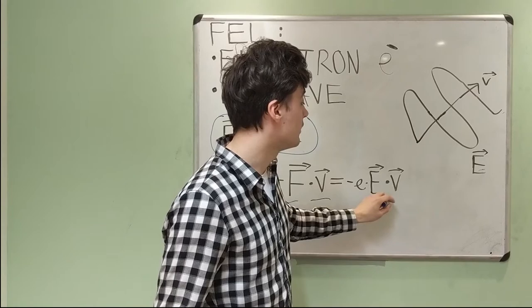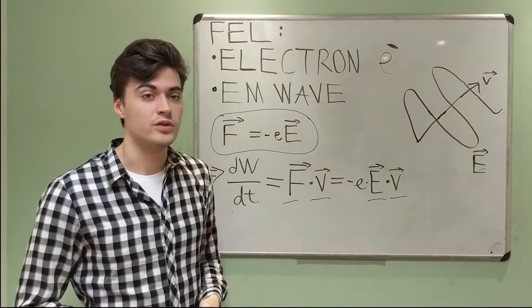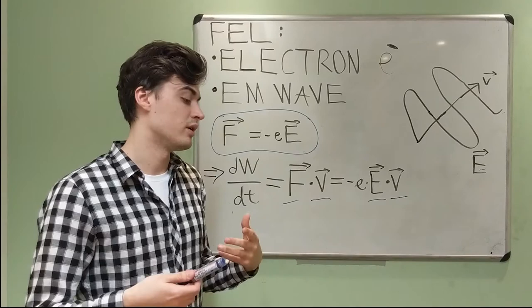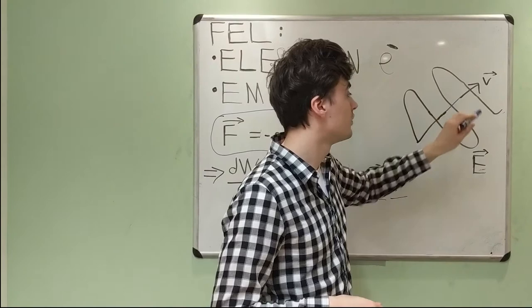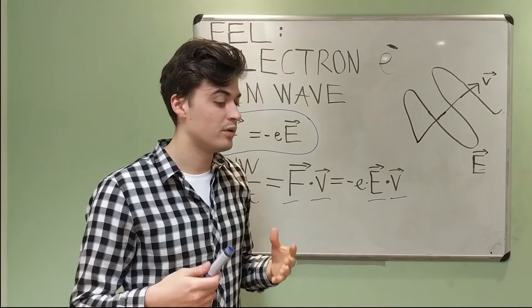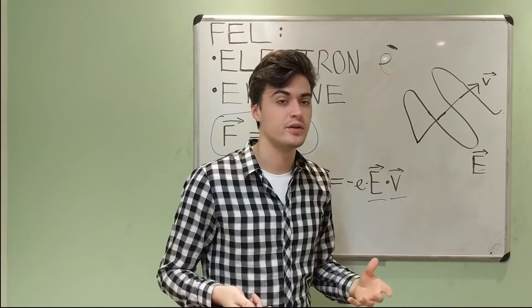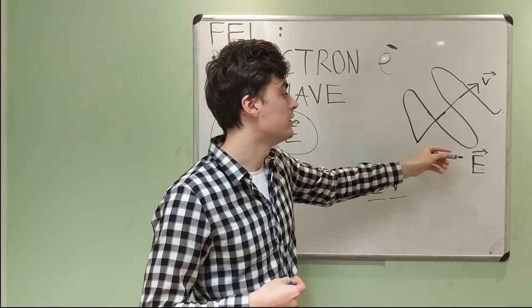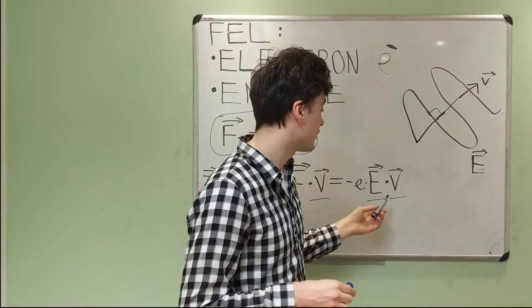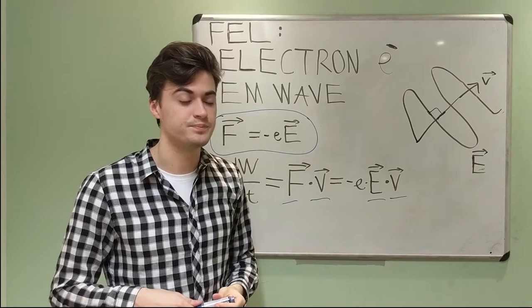This is all nice and good, and we have an interaction that we sought for. However, there's a bit of a problem if we consider an electron moving in the same direction as the electromagnetic wave, as seen by this picture here. If we have both of these two systems moving in the same direction, the problem arises because of the fact that the electric field in the EM wave is transverse, which basically means that the trajectory of the electron and the direction of the electric field are perpendicular to each other. By this equation here, a dot product will give us zero, so there's zero interaction between these two. Which is a big problem for us, because we can't have any energy transfer in that case. So, how do we remedy this?